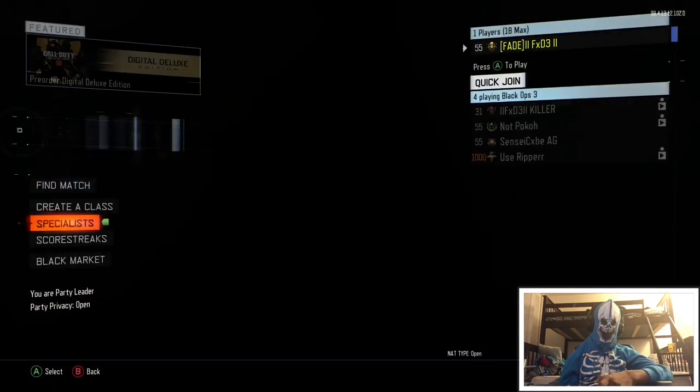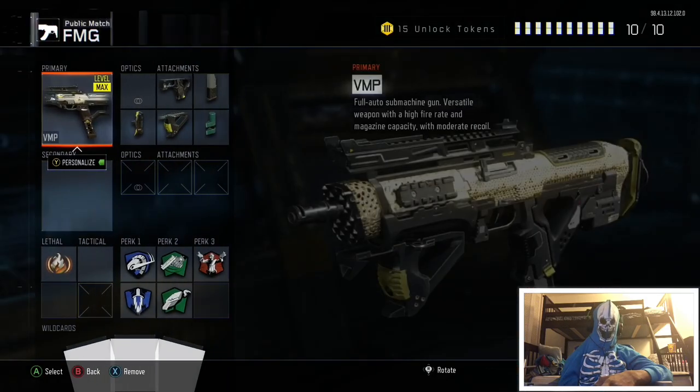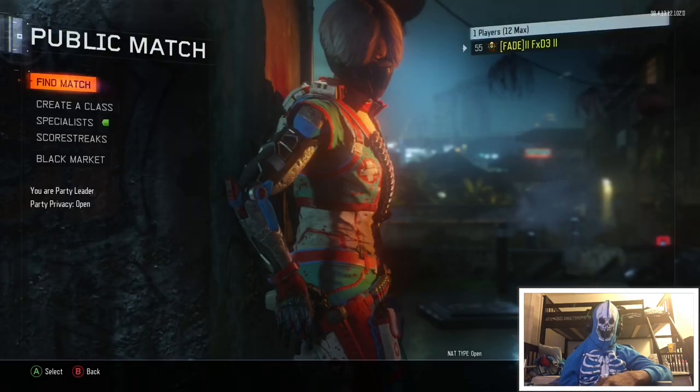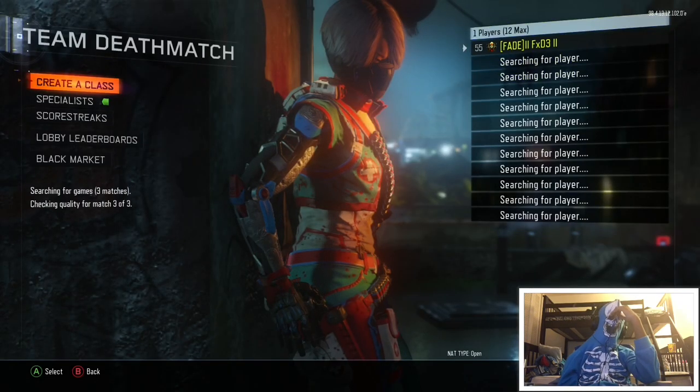Press multiplayer, press public, and if you go to your quest, I'm just going to check out this quest. I'm going to find the game real quick and do a little quick gameplay.